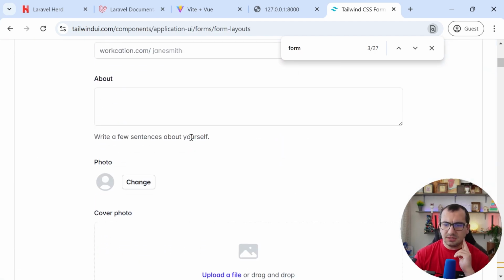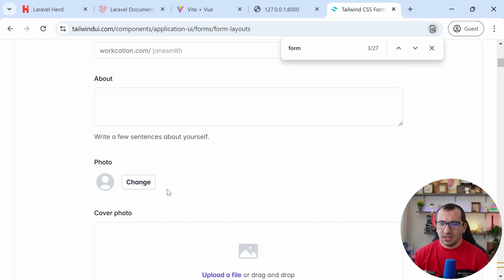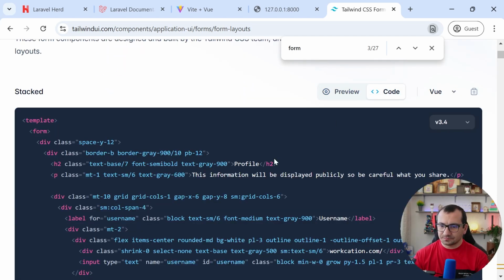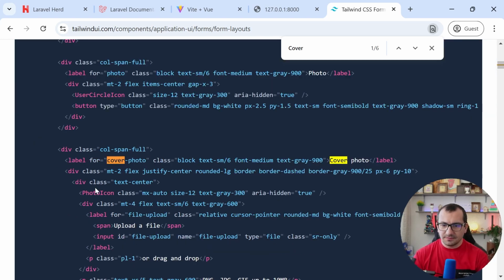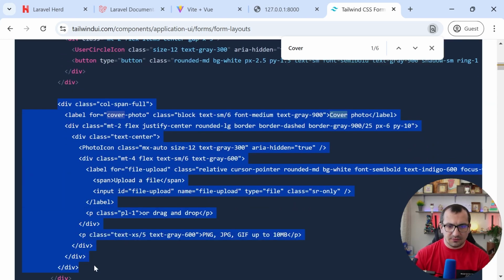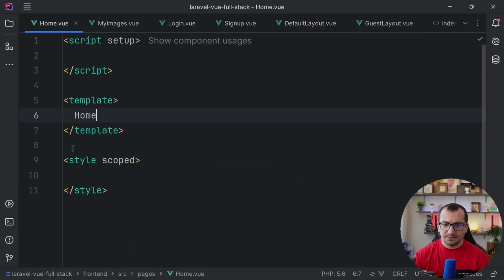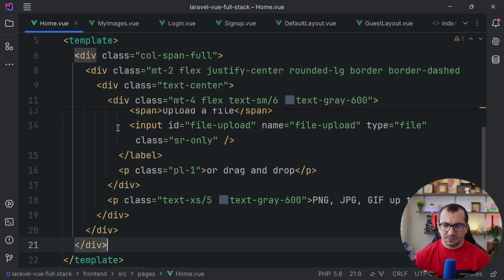Scroll down below, and I'm going to use the following component for upload, and we need a label as well. So let's find cover. This is it. Let me copy the following div and go on home page.